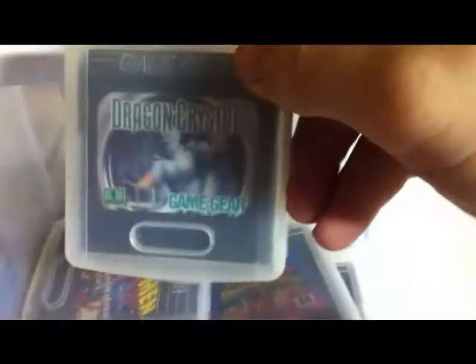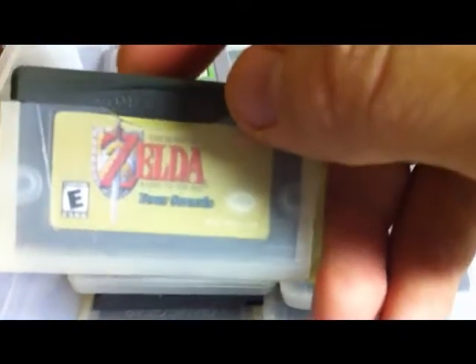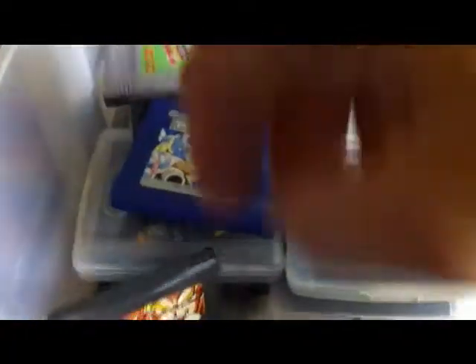And this is my favorite Zelda game — Link's Awakening, badass game. Donkey Kong Land, X-Men for the Game Gear, Power Rangers for the Game Gear, Defenders of Oasis — a sought-after RPG for the Game Gear that I didn't even know when I got it because it came with my Game Gear. Dragon Crystal — a very fun RPG. Asteroids Missile Command, Gear Works, Axe Battler, Pokemon Blue, Zelda Link to the Past, Legacy of Goku. That's about 90% of my handheld games.